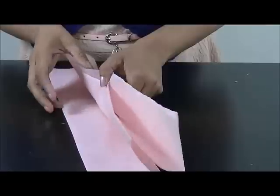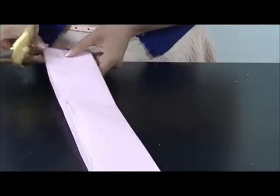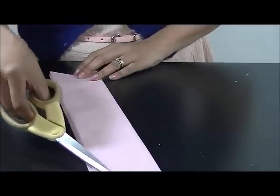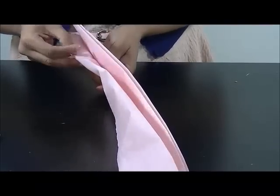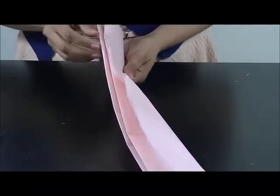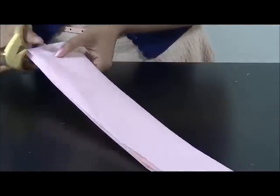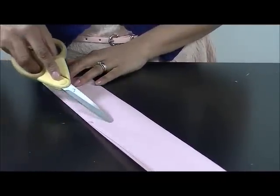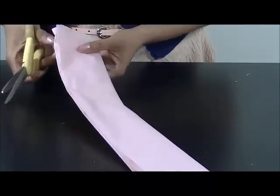Okay, so once you get to this stage, so you can see that I've folded it, I just have little folds everywhere. Okay. First thing I need to do is then just make a cut all the way across the bottom. Okay. So you have some pleats here, and you have folds here, and you have folds there. So it doesn't really matter which end. So what I'm going to do is just start to cut a nice flower shape. So just oval shapes all the way across to the bottom.